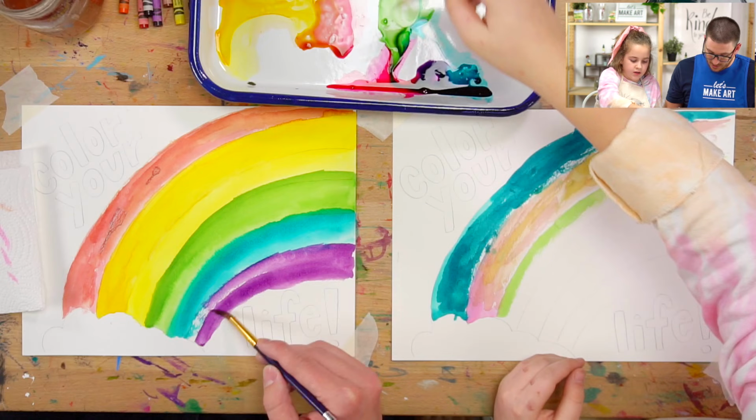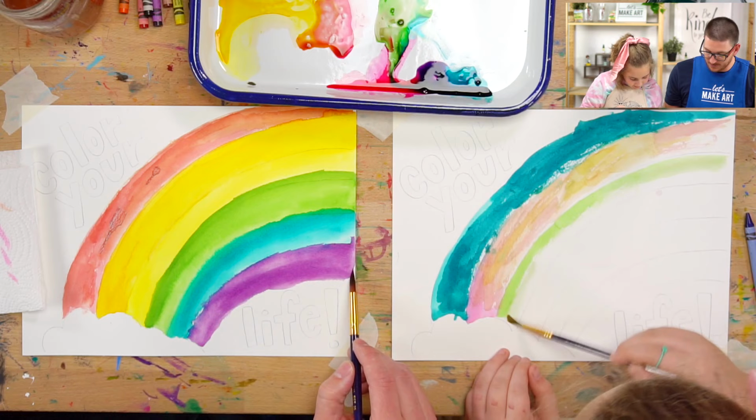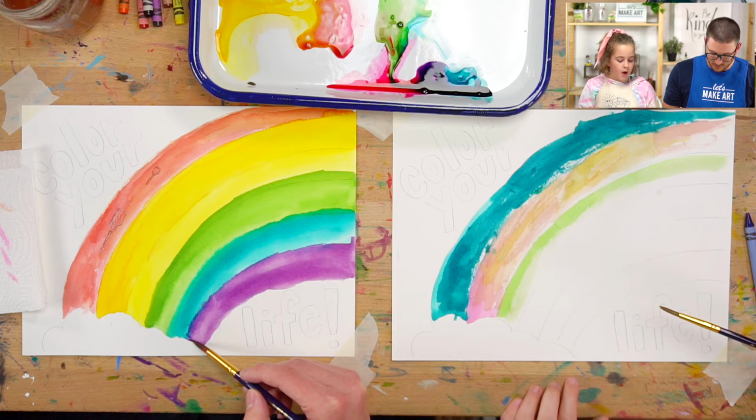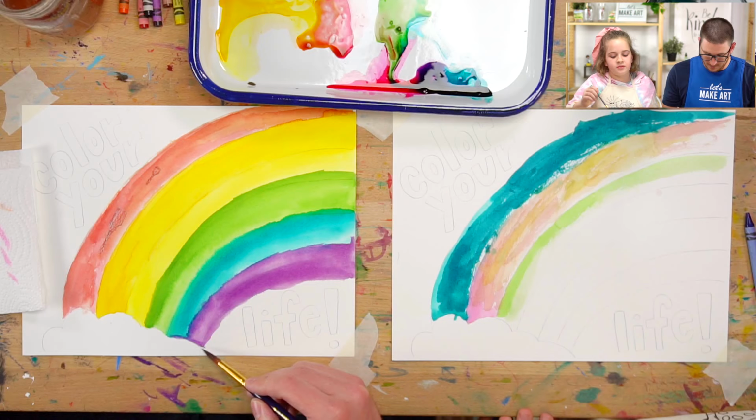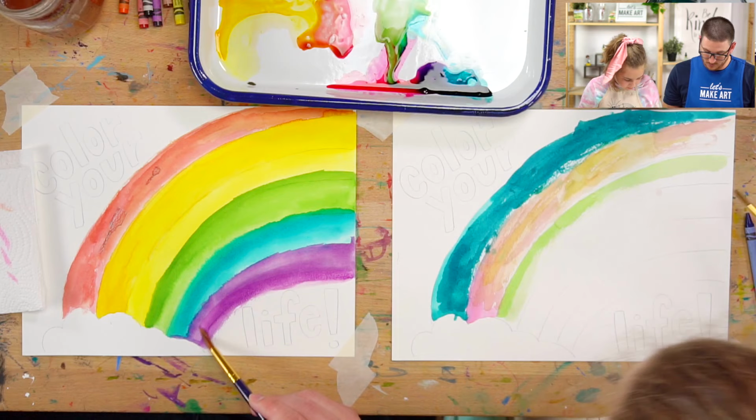I love it. You know what we didn't actually talk much about? Household items that are the same color as the rainbow. Oh, yeah. I forgot about that. That's okay. Come up with some ideas. I've seen pots and pans that are red. We have a pot and pan that's red. We used to have plates and bowls that were red, but they started breaking. We had to get rid of them. They had to go to the dish hospital, which was the trash. That seems awesome.